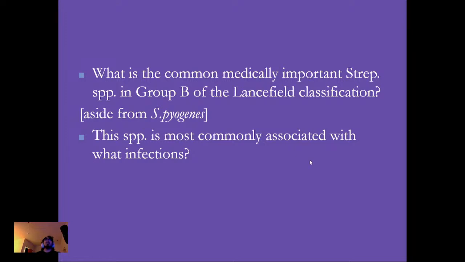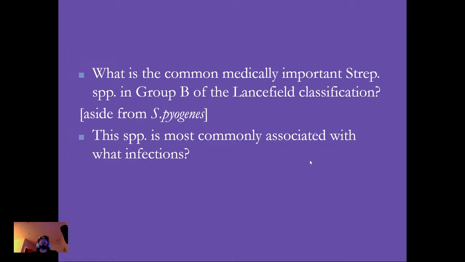Okay? So we have the Lancefield classification. That's where you'll hear group A, group B, group C, group D, group E, group G strep. Okay? Group A is the most important for us as medtechs. When you see something as group A, especially in blood or in throat swabs, especially in samples from sterile sites, tell your senior right away. Okay? Next, let's talk about the common medically important group B strep.